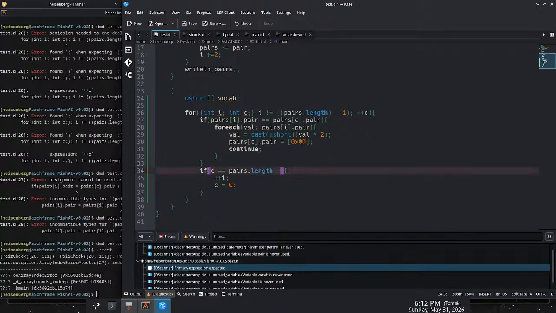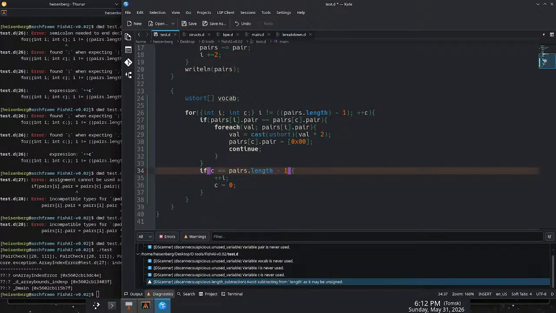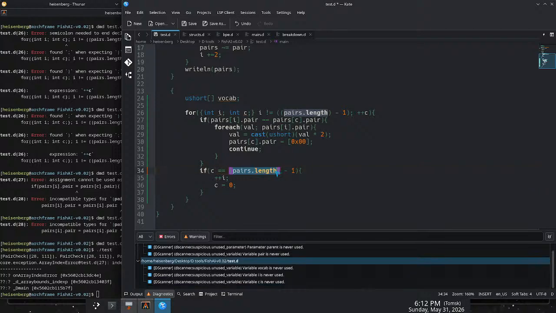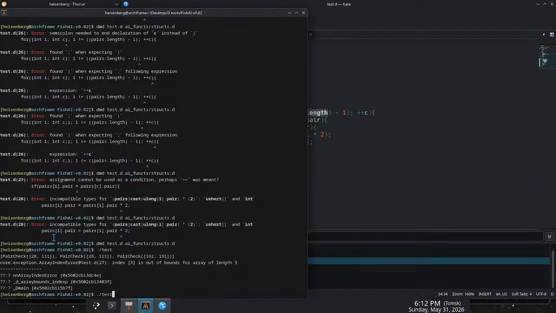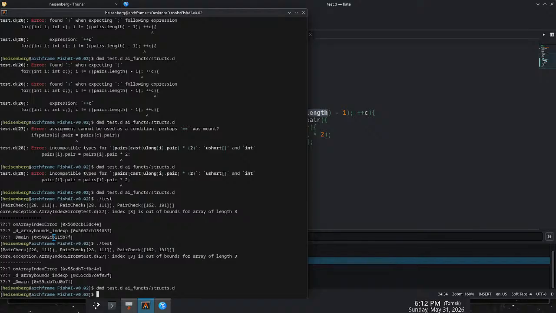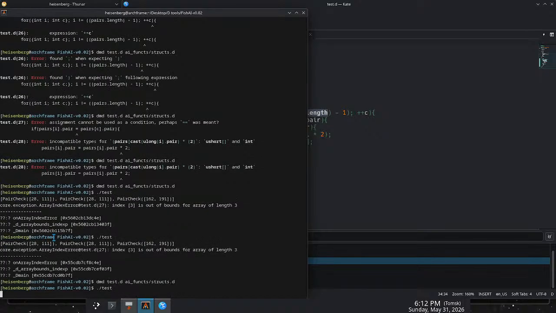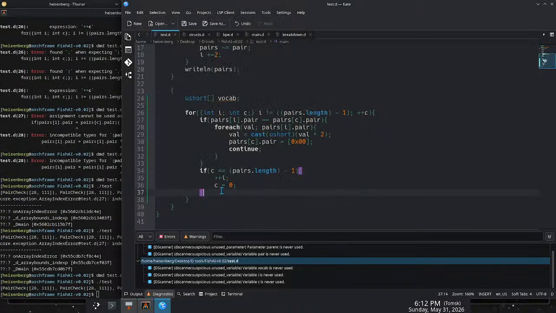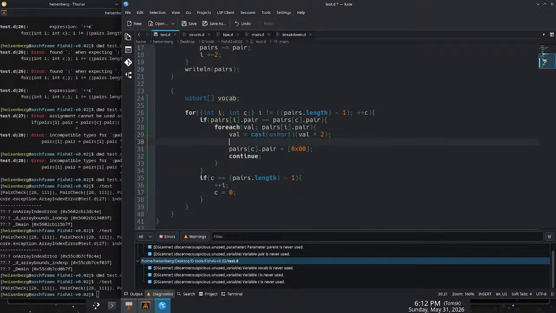So if C equals array length minus 1. Pretty sure that will work as that. It did something. Can I then append the val to vocab?